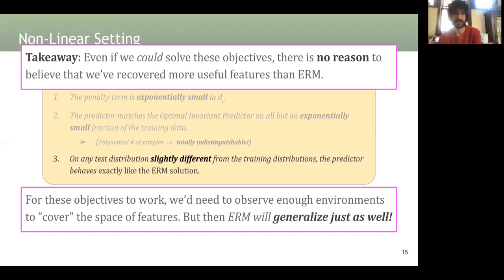Go ahead, Adi. I just had a quick clarification about the last point here. Suppose that you were in a setting where you would really not want to use IRM, or where you would expect to get the exact same thing as ERM. So you have maybe multiple environments, but they're all the exact same environment. Are there provably any computational or statistical inefficiencies in using IRM in that setting, where maybe you would think about not using IRM because all the environments are really the same?